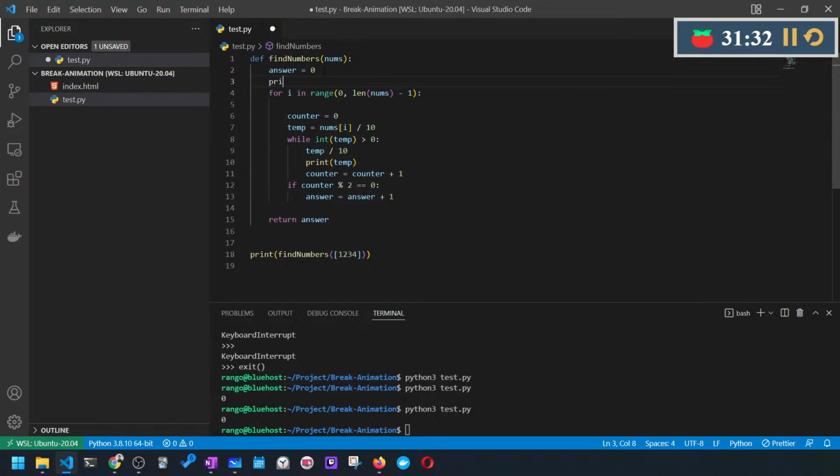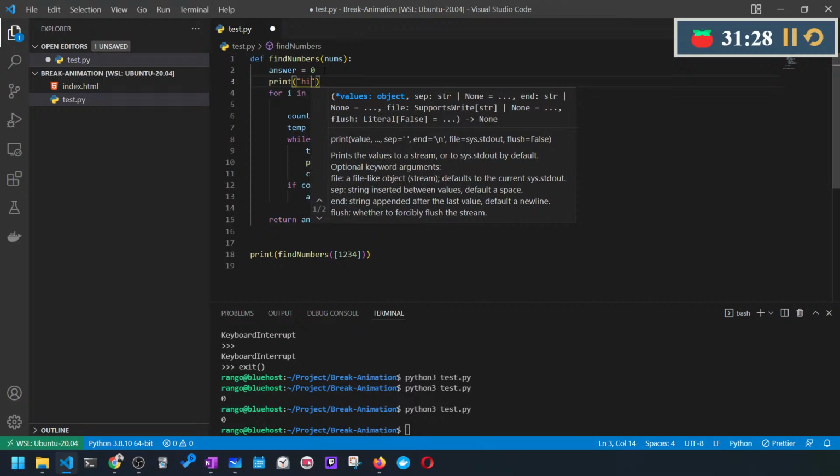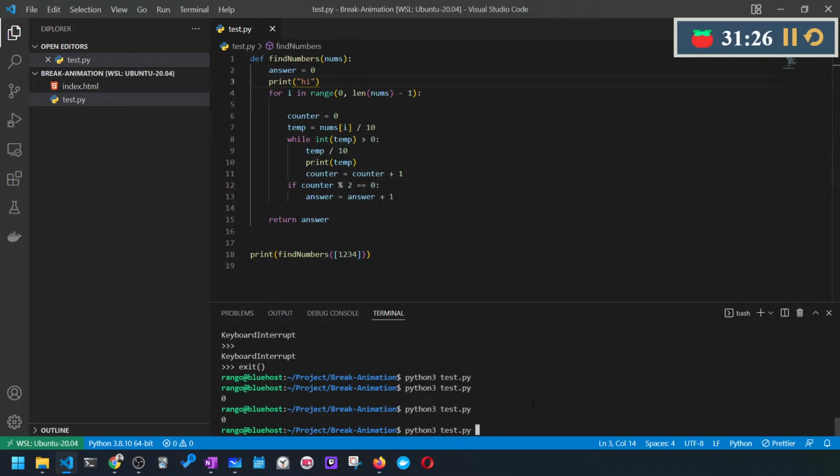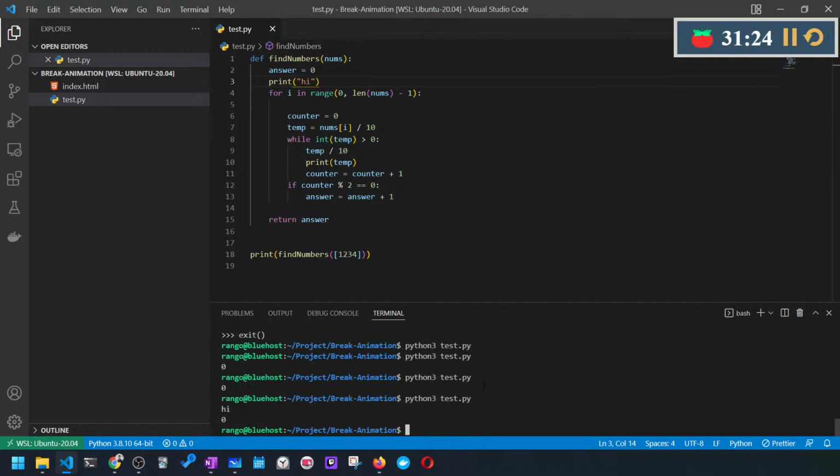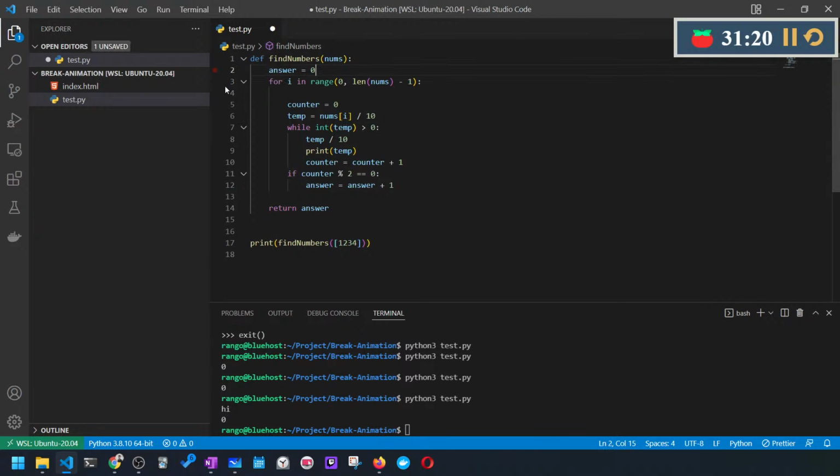I think I first need to practice a little bit on the language itself before solving LeetCode directly, but let's see. So once we enter inside this one, let's see if it is printing this.